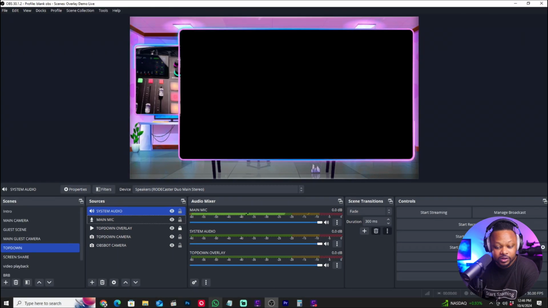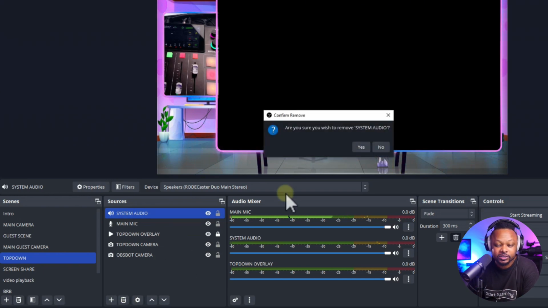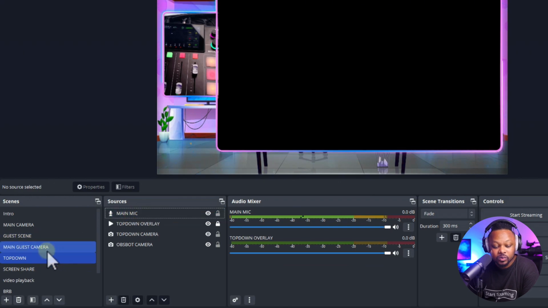So if I play the video, say like if you just commit a year to this thing. I went from my base. You see, even though the scene is not showing, I have my audio; the system's audio is playing there. So I make the decision where I want that audio to be heard on the stream. Okay, I'm going to go ahead and delete it because I don't want it to be here. So how do I do that?